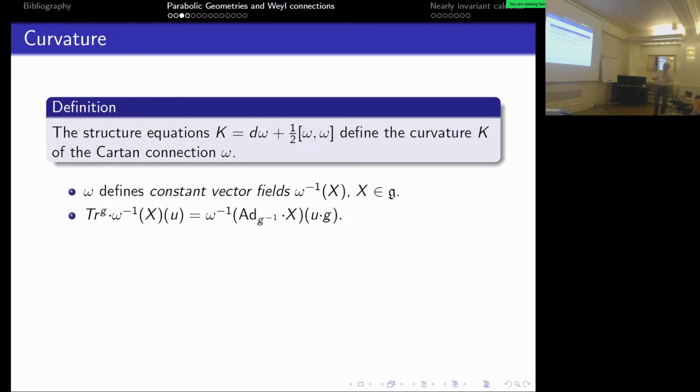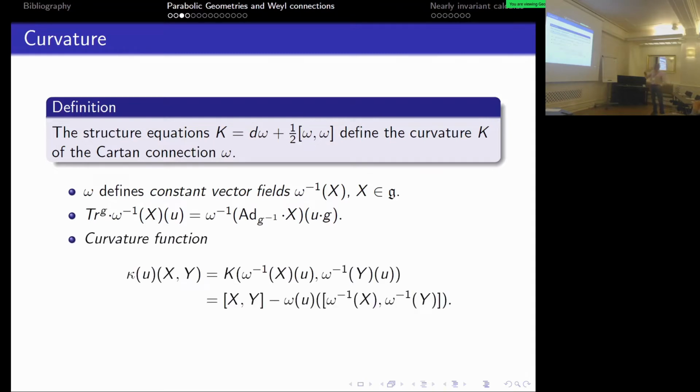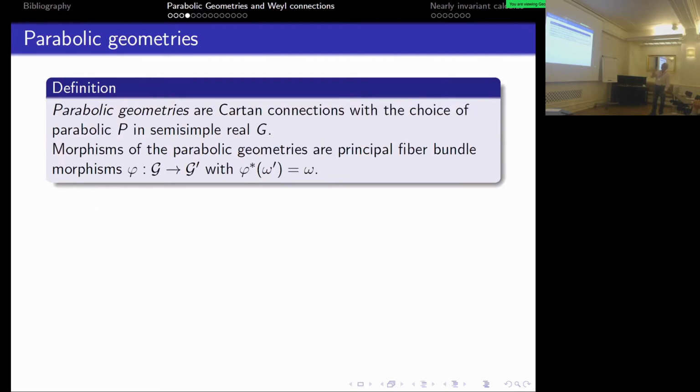The right equivariance says how the constant vector fields behave, and curvature descends down to a curvature function, which, in the sense I talked about, with the vectors being the mappings from frames into coordinates. So this kind of curvature means that you have actually some object which is living as a 2 form on the manifold downstairs, but is valued in something which I will call adjoint vectors in a moment. And curvature is a horizontal 2 form.